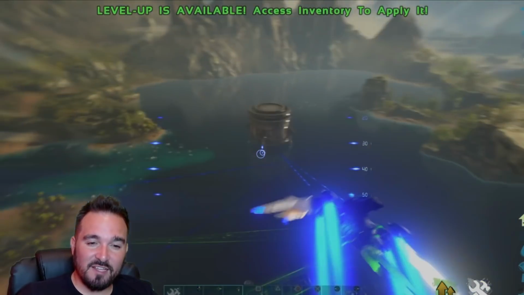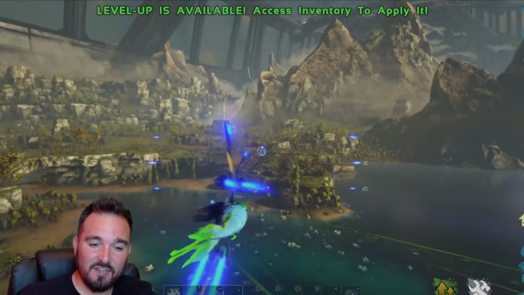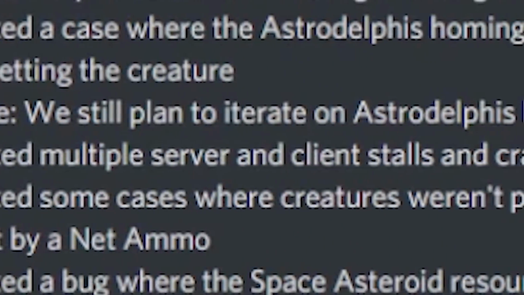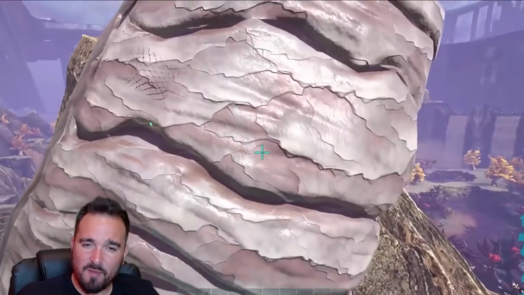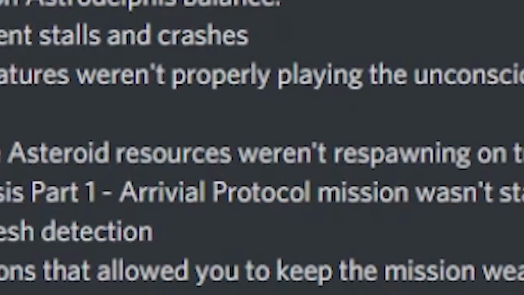The devs have acknowledged they're still trying to balance this out, and I think what they're doing is just heavily nerfing it until they've got the right spot on what this needs to be. There were even more server and client stalls and crashes that have now been resolved. They fixed a case whereby the animation wasn't working correctly when you net projectile something. There was a bug with space asteroid resources that they weren't respawning on transition.